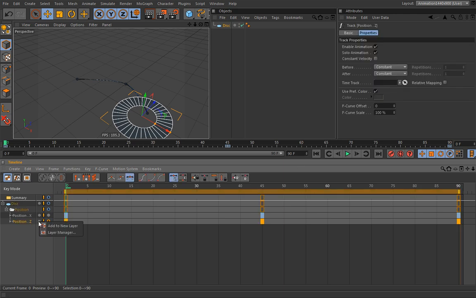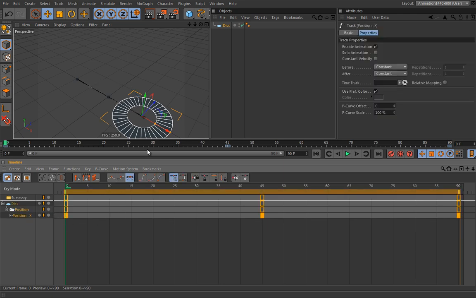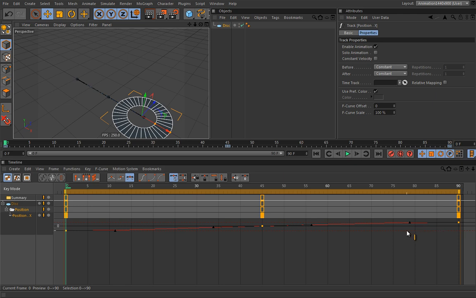Stop this, go back. Aside to that, there is also an option. For example, if you click this guy, you can add to a new layer and simply organize things a little bit better. Now, this is not the end of the line, and we can go even a step further. And for that purpose, I will simply delete this position Z, because I think it will be much easier to understand on a single track rather than having few of them. So this little arrow sign, if I click on it, I can access the curve, and this curve, it's kind of difficult to see, so that's why there is a dedicated curve only mode for any given track.